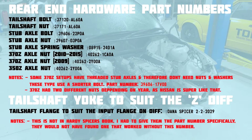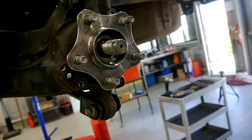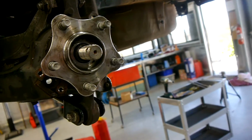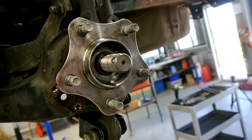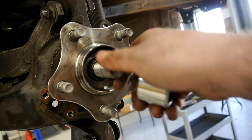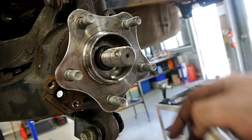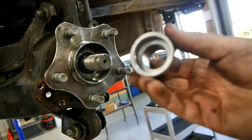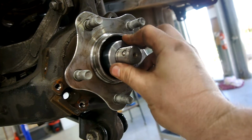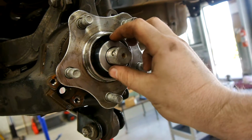So here's some extra info for those that are going to be doing this swap. Now that we've got it all in the car, there's still 3 things that we need to think about in regards to finishing off the rear end. First thing is making sure that the nut that goes on the axle here actually tightens down onto the hub, because if you look in there, the actual splines of the axle come through, and it wouldn't actually tighten down if we had a nut at the moment onto the hub at all. So to fix that, we've got this. Basically what that does is it goes on there like that. It means that it goes around the splines and tightens down onto the hub, and you can put a nut on there to tighten it up.